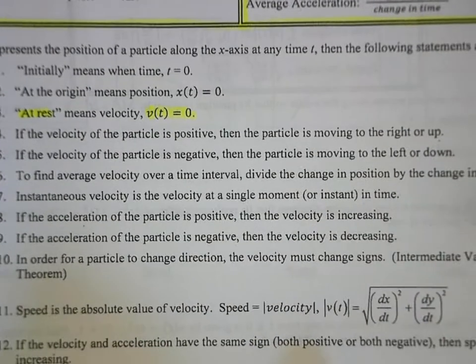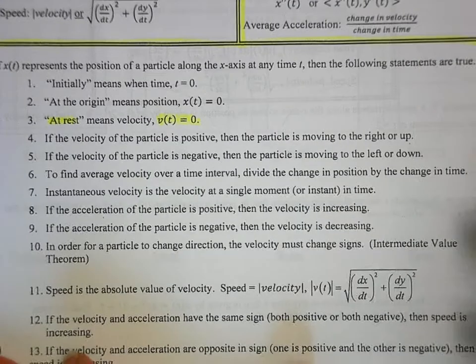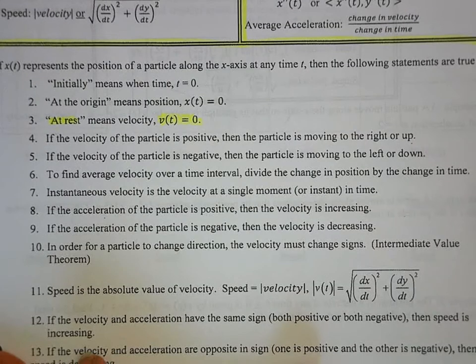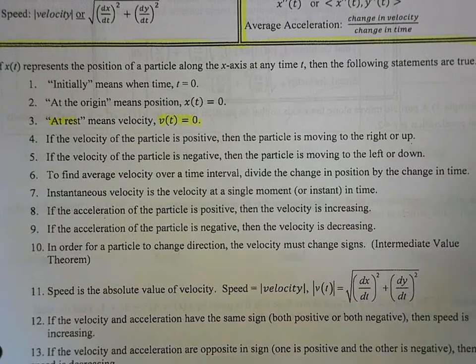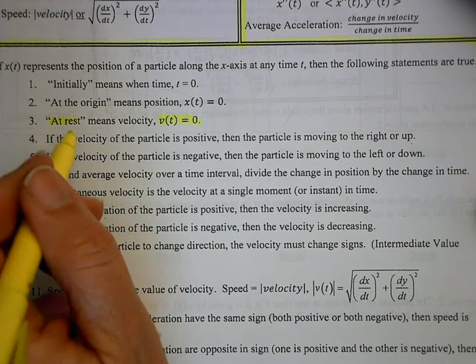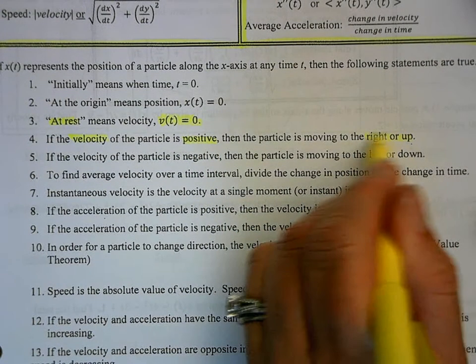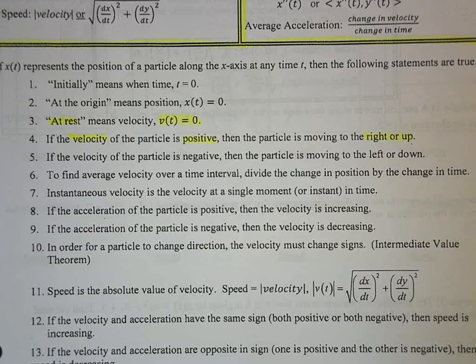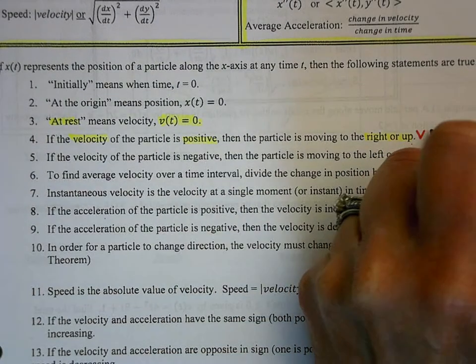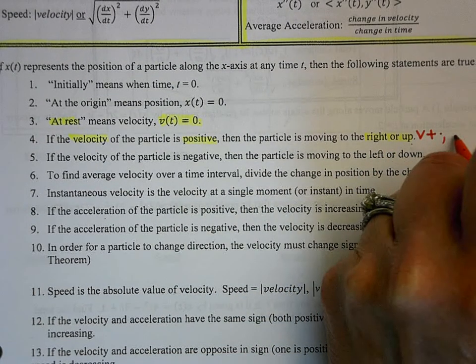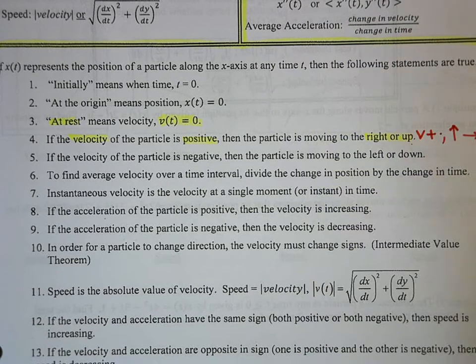The other piece that is really important, because they usually ask this question a couple different times on the AP test, is about your particle's movement. When is it moving left, when is it moving down, that sort of thing. Whenever we're talking about movement, we're talking about velocity. So if you have positive velocity, that means you're moving in a positive direction. That could either be right or up. So if velocity is positive, then you are either moving upwards or you're moving rightwards.